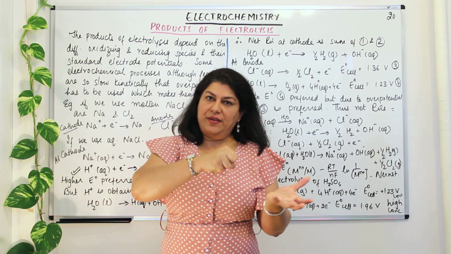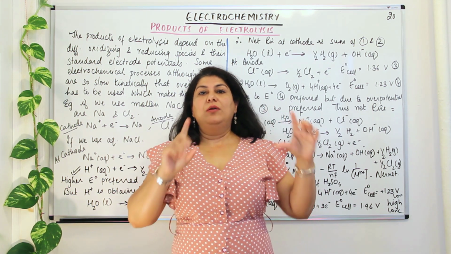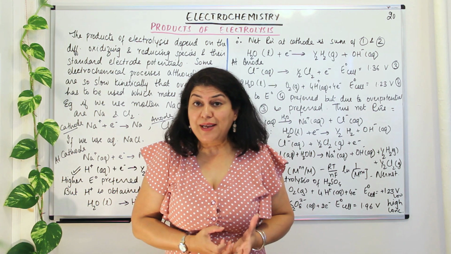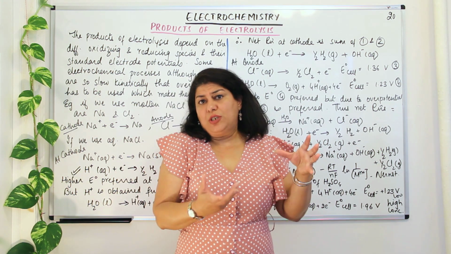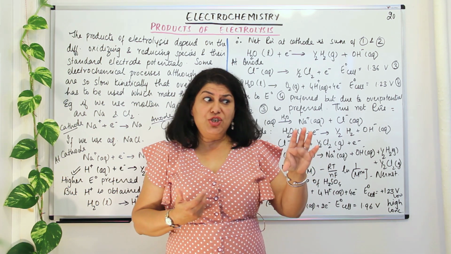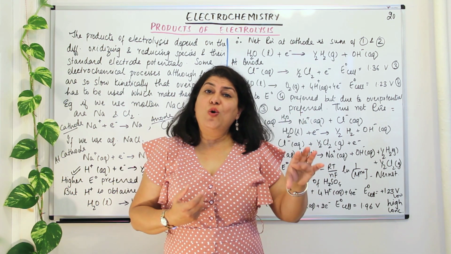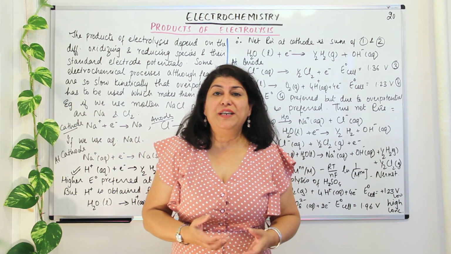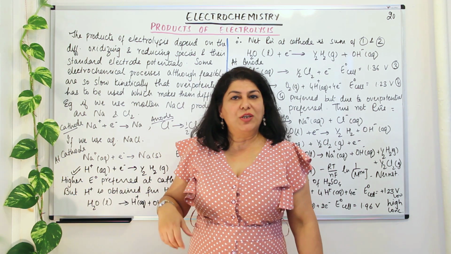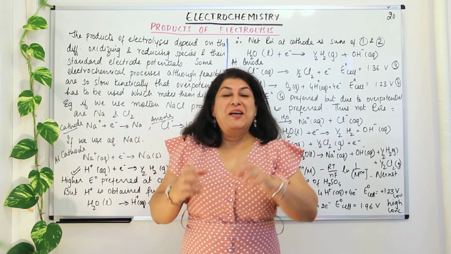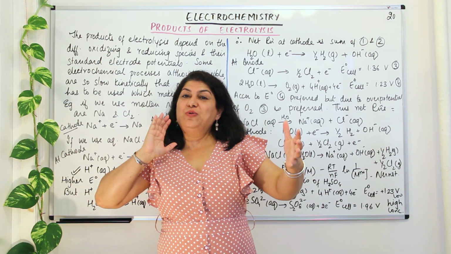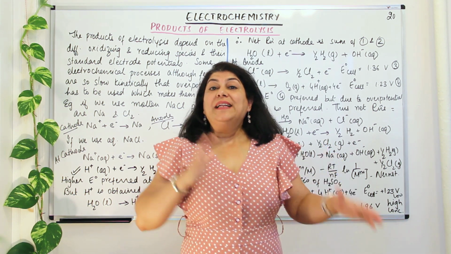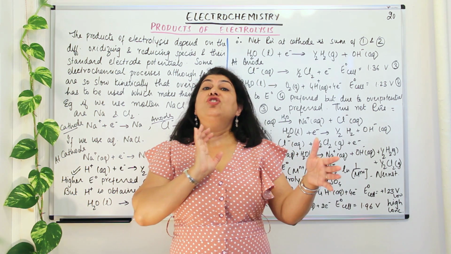So when you are using electric current to cause the chemical reaction, theoretically you have calculated that this many coulombs of charge have to be provided and the reaction will take place. Of course the reaction does take place according to its standard electrode potential, but it is so slow and you want it to be faster. So what do you do? What did your mom do when you were young and you would be eating very slowly? She'd say, hurry up, come on, let me put 2 bites in your mouth. So in some way you would have to use a little extra electricity to give it that push so that the reaction speeds up. That extra electricity is known as overpotential.